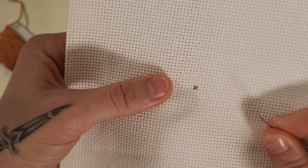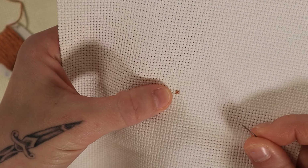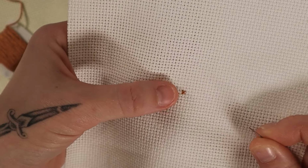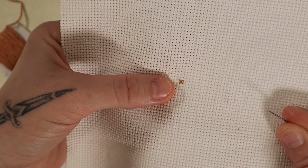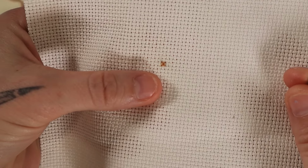So generally when you start one way, you want to keep going that way. It makes your stitches look a lot neater. So whichever stitch you made first, you'll start with that for every subsequent stitch. For example, I went from the bottom left to the top right first, so I will continue making them in that order. I'm going to show you a little bit closer what's going on, just in case it's a little too far away.